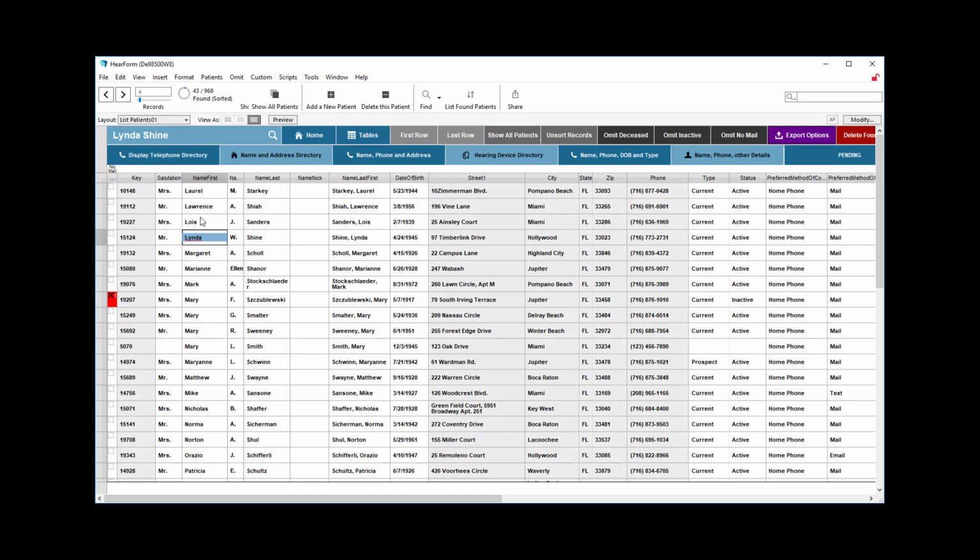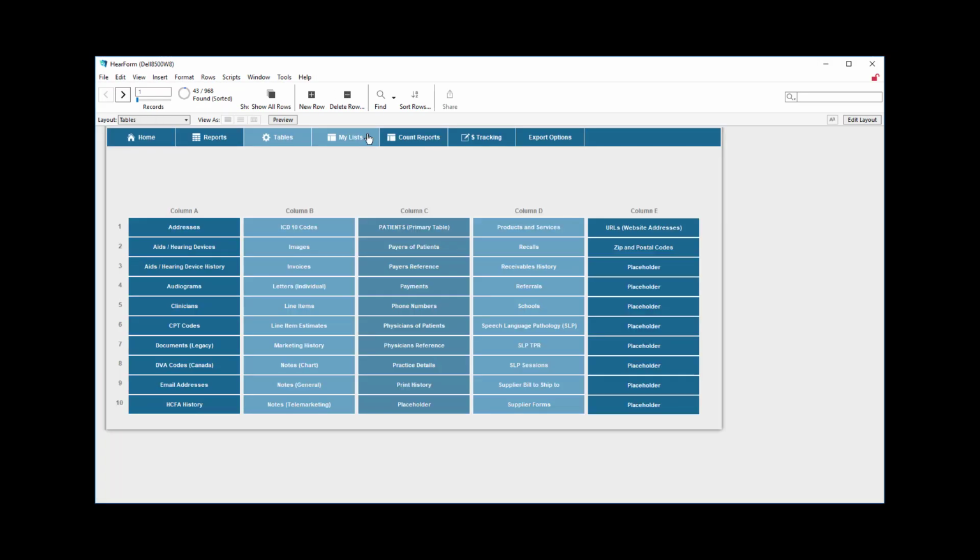So clicking greater than or a range from A through L still includes anything that comes after L, which would be LA, LB, LC, etc. Hopefully that makes sense. So in other words, that omit button and that constrain button can help you to fine-tune things a little bit better. Let's go to another area of the program. I'm going to go to tables, and I'm going to go to the payments table and take a look at some of the payments that are here.